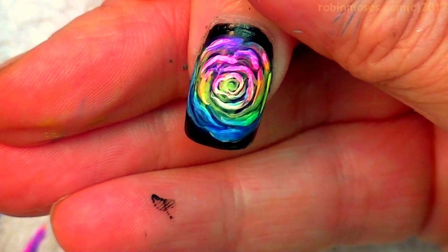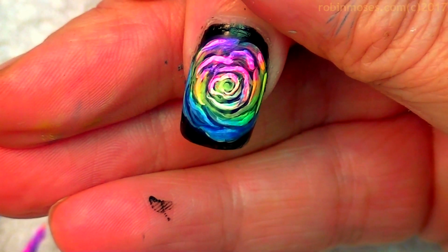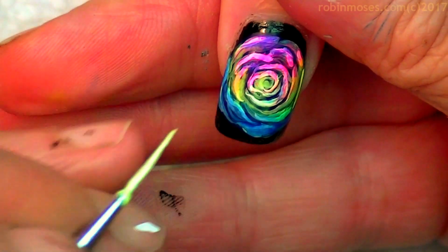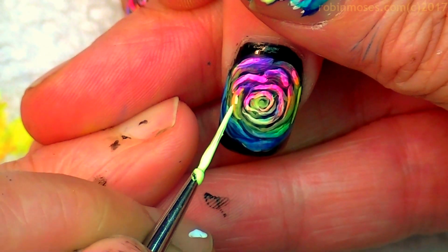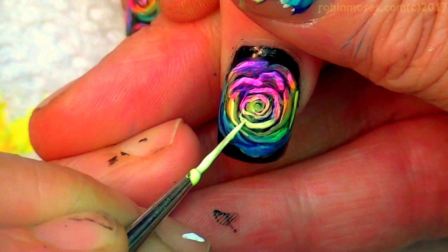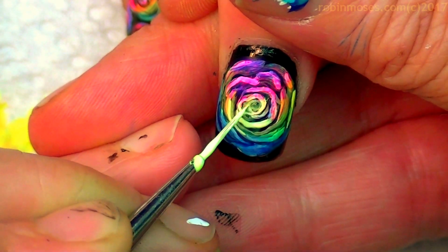Now with the yellow, I'm going to add a little bit of white and highlight my yellow, because the yellow brings the highlights together. So wherever the highlights of the yellow are, here we go. Okay, I can go in and highlight the yellow and take out a lot of the scratching, a lot of the imperfections.